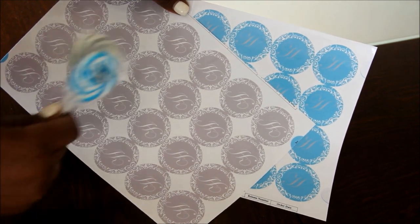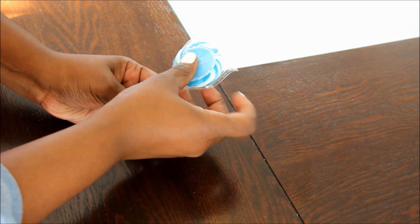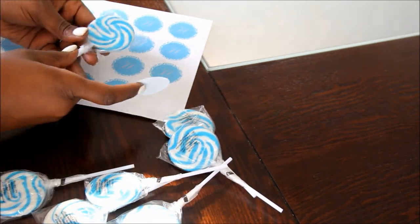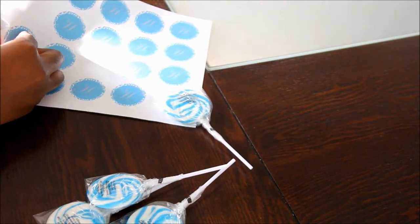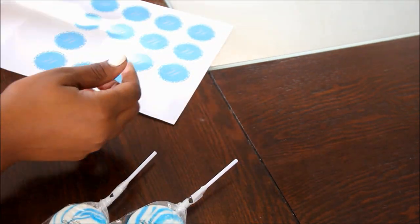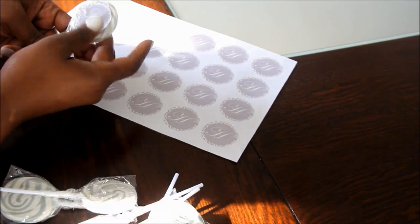So the first project is these lollipops. The colors of the baby shower are teal, gray, and lavender. What I did was I purchased these lollipops from Oriental Trading — they had the two colors that I needed. You can personalize the monogram, so that's what I did. I ordered some letter H's to put onto the lollipops. This is how it comes, and you can see me here putting the lollipops together. This was very easy — much easier than purchasing something individually and then getting a wrapping personalized. Oriental Trading is famous for personalized, quick, easy items for parties and gatherings.